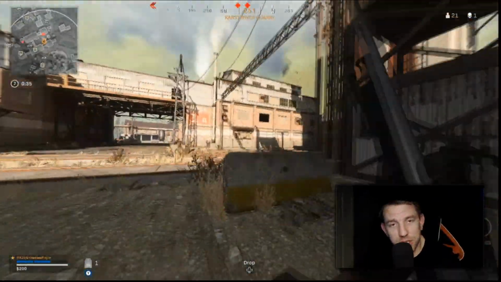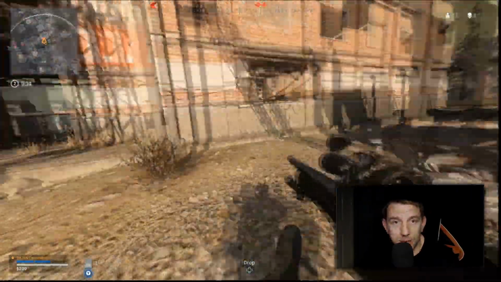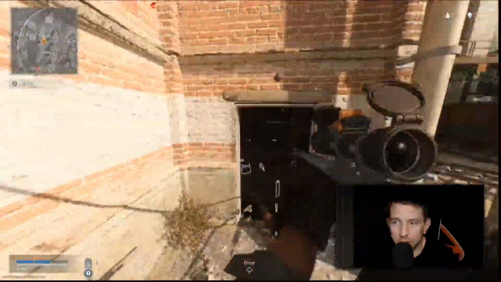This is built-in aim assist on the game, Warzone, using controller, and there was just absolutely no slowdown whatsoever on that crosshair.